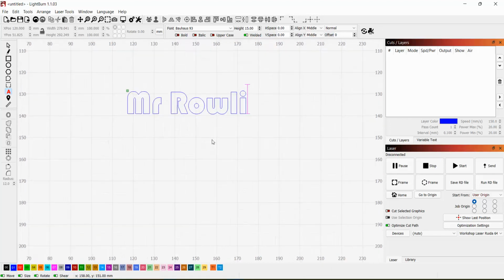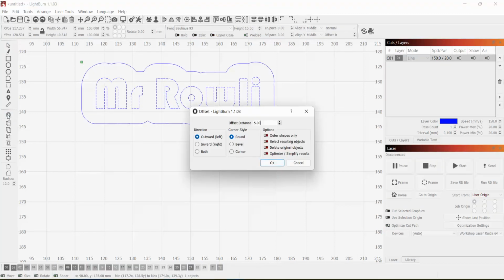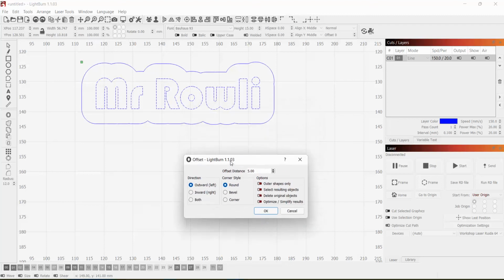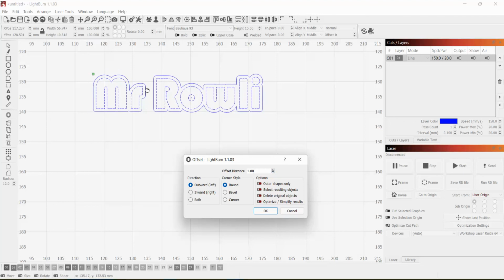So wheeling with the mouse. And I think that looks pretty cool. I'm happy with that, let's say. I can then use this tool, and it's called Offset Shapes, and I click it, and it'll draw a bubble around my name. So I could then etch my name on, and then cut around the outside. So imagine it like a name badge or something. And then this offset distance here is how far away this line is from my original creation, so my text in this case. So if I reduce this down, you'll see it's getting closer, and now it's broken, so it's just around. There's one bubble around Mister and one around Rolly.